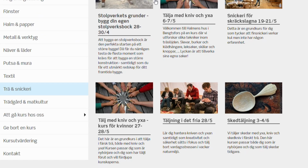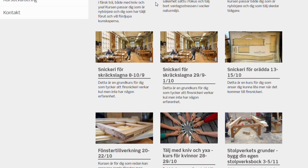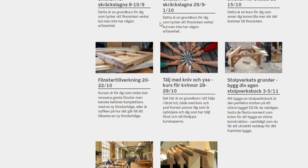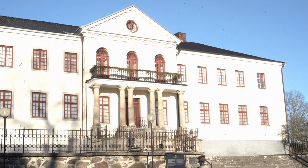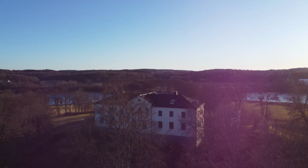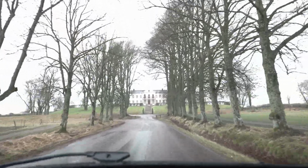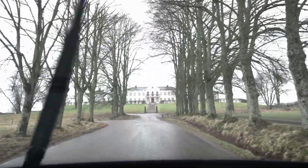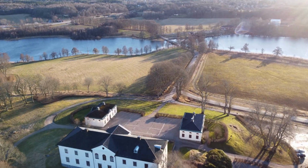And then, while browsing for building preservation courses, I stumbled upon a course in how to build your own traditional historic kitchen. And the course was set in the historical settings of Nääs castle. I booked a spot immediately. And 6 weeks later, I arrived on a grey, rainy Friday, and the workshop is located on the property of the castle on the other side of the lake.